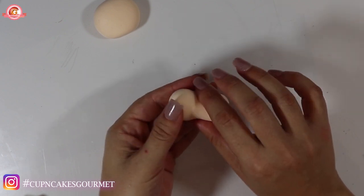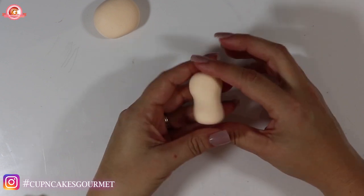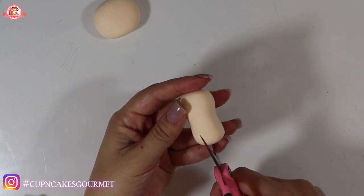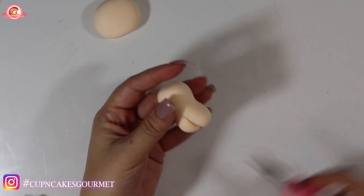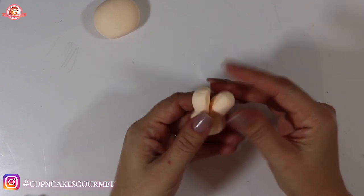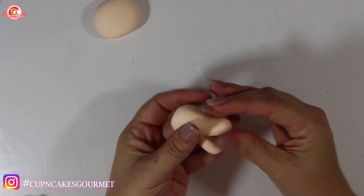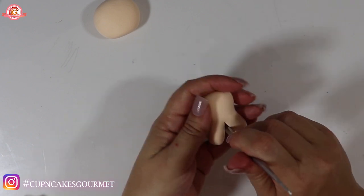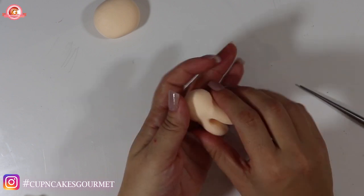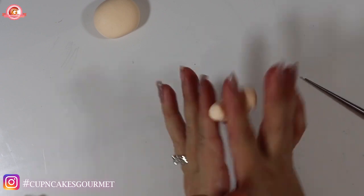So I'm gonna start with the body. I made a roll, and now I'm marking the center where the legs are gonna be. It's a very easy way to make a body for little stuffed animals, bears, bunnies, things like that. I cut it to separate the legs, and now we're gonna use our fingers to smooth it out and make all the sharp edges disappear. I always like to mark the center with a tool, or you can use the back of a brush or things like that, or even a straw will work fine too.